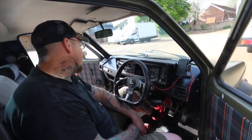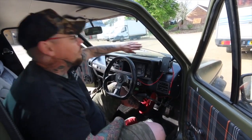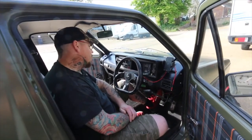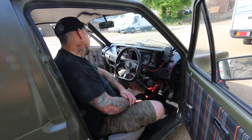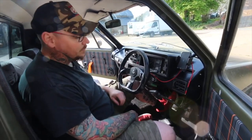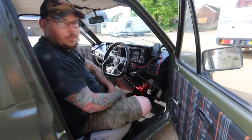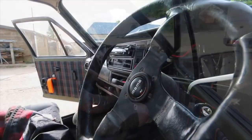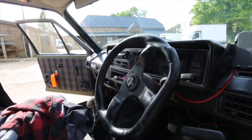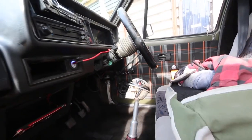So, whole dashboard's brand new, well, not brand new, but brand new to me. It's from a Mark 1 GTI. Mine had had it, all the vents had blown out, the front was all delaminating. It was just really poor condition. So that's all in there. Obviously, stereo's in, but that's standard. I still haven't finished modifying the trim that goes down here to actually work with the handbrake, but at some point I will. At the minute, I'm just enjoying actually being able to use it after not wanting a project and it being off the road for 15 months. I'm just trying to get it done.